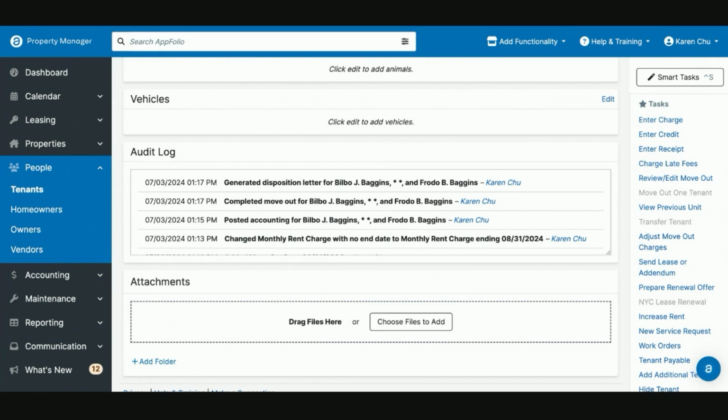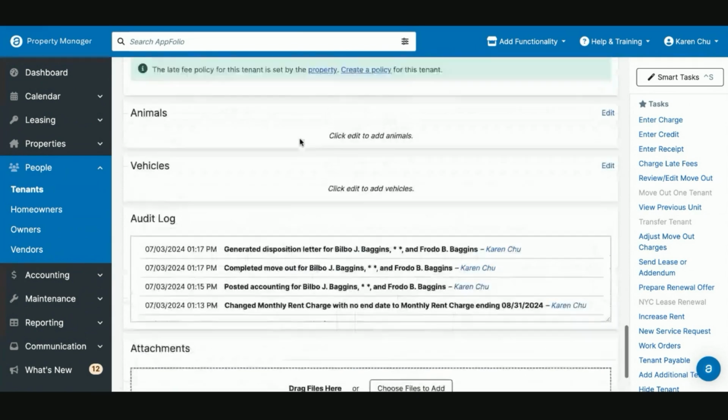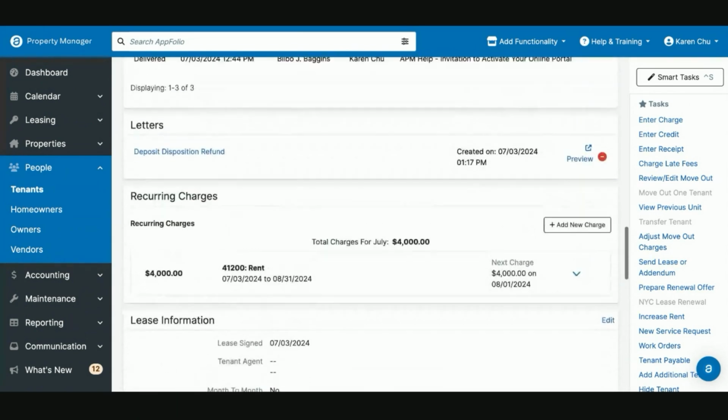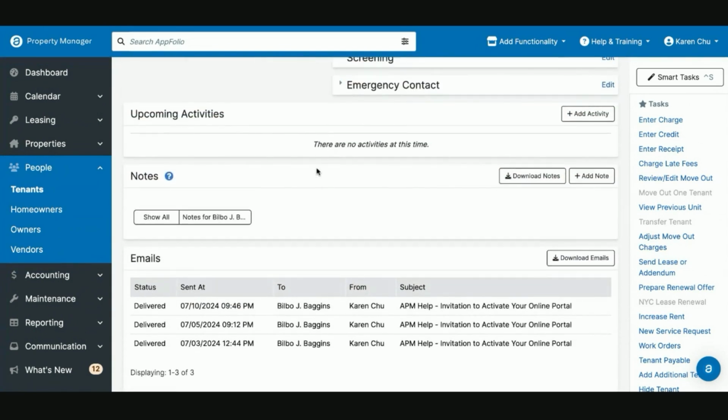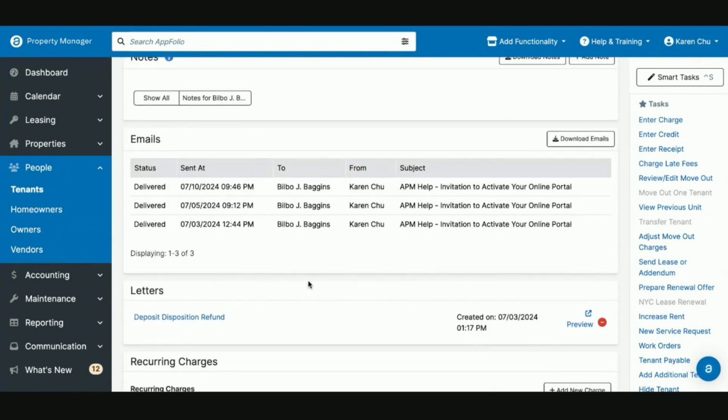In the event you want to see history of your communication between you and the tenant, most of the emails and automated letters that are sent out will live under the audit log. You'll see when they were sent and then be timestamped. Another way, like we discussed, is if you want to see history of text messages between you and the tenant, you'll just identify the text box or the texting box on the tenant page, and you can scroll back to the beginning of time on the thread.